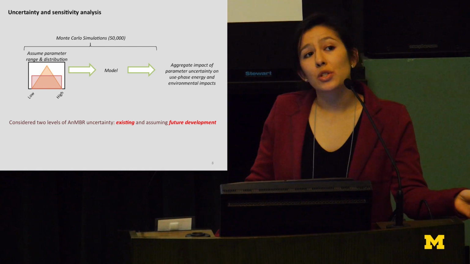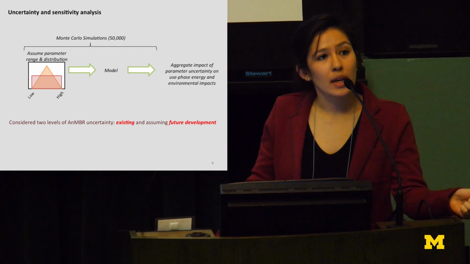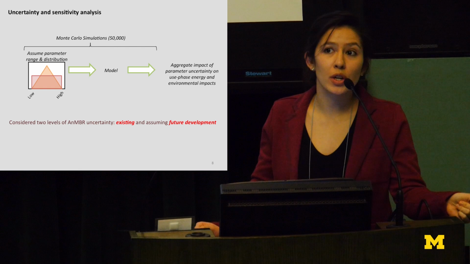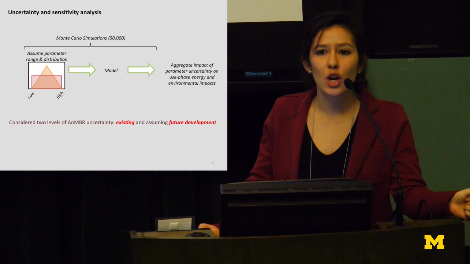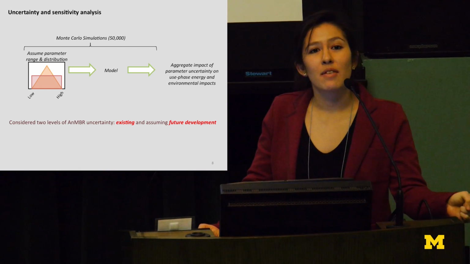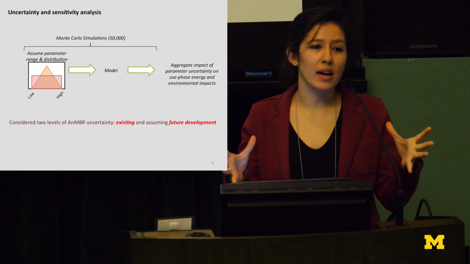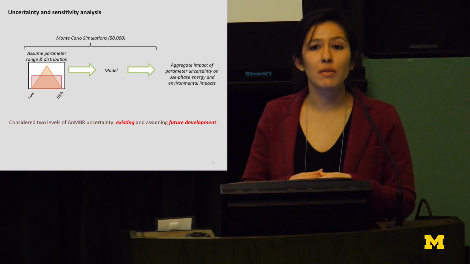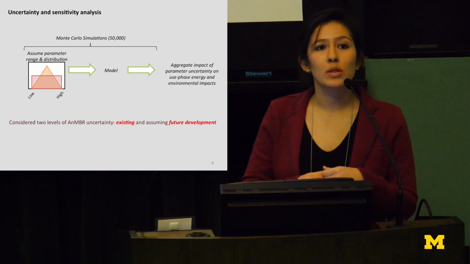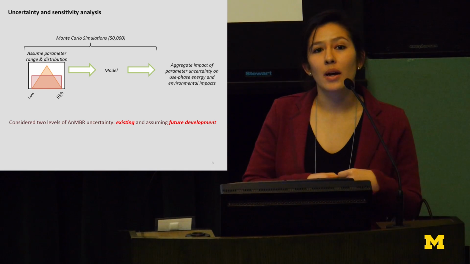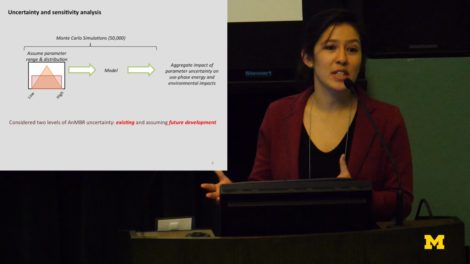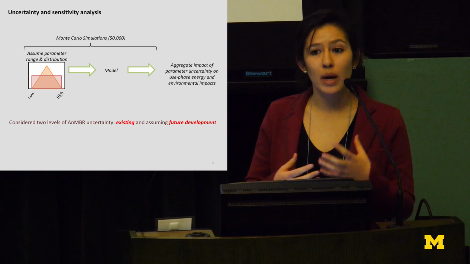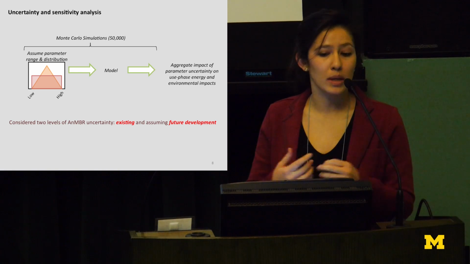And then we did Monte Carlo simulations to get an aggregate uncertainty. And I just want to point out that we did 2 different uncertainty analyses for the anaerobic membrane bioreactor. We did an existing uncertainty and a future uncertainty. The existing uncertainty was using parameter values that were based on how ANMBR is today. So the values that have been reported in the literature for pilot scale systems. Then for the future uncertainty, we assumed parameter values based on where we think ANMBR will go as it goes to the full scale. And we really base these on aerobic membrane bioreactor parameters that have been implemented at the full scale where possible.